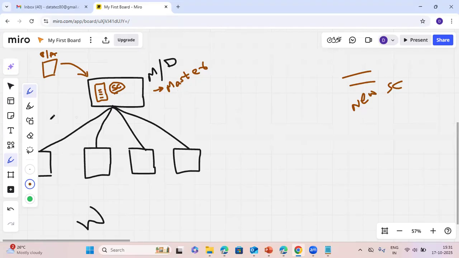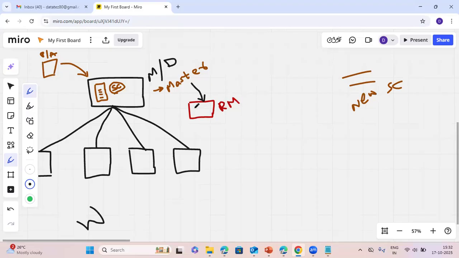This master also doesn't know by himself. He relies on one more member in the cluster called the resource manager. It will be deployed along with your Spark cluster. So the master speaks to the resource manager to know whether resources are available over the cluster to execute the program. What is the meaning of resources being available? We mean whether the systems are free or not, whether the CPU cycles and the required memory are available or not, so that this program can be executed, right?